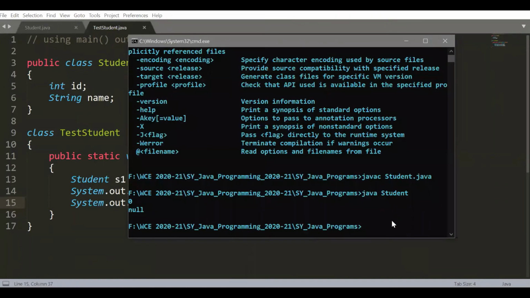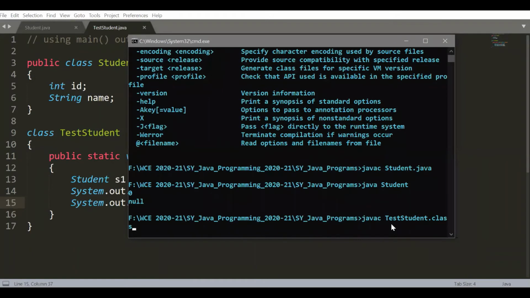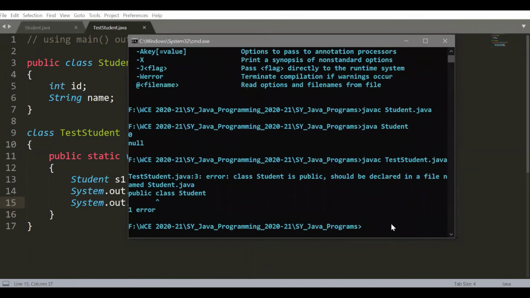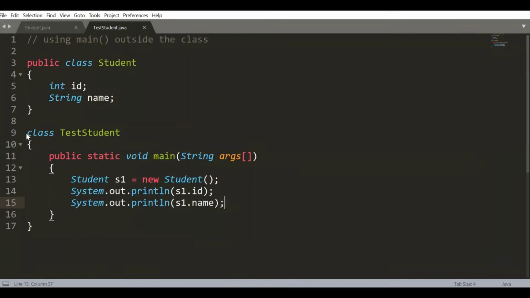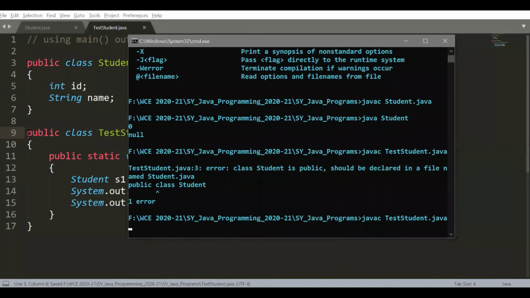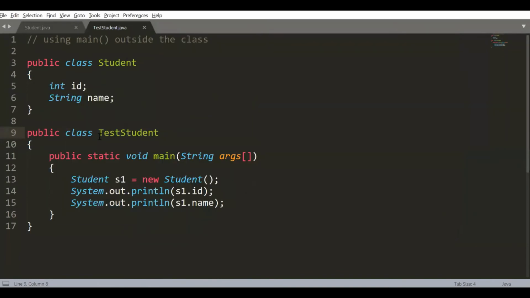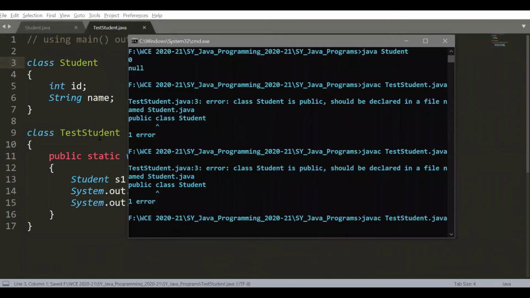Let's see if this works for compilation. Otherwise, I'll paste it in the bin folder and go for javac TestStudent. This is related to packages, because we are in the default package, and public is not considered default in Java.